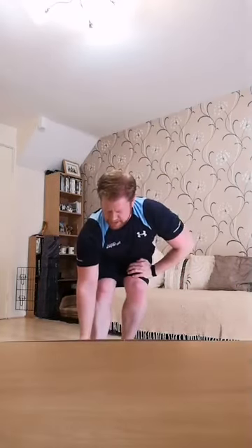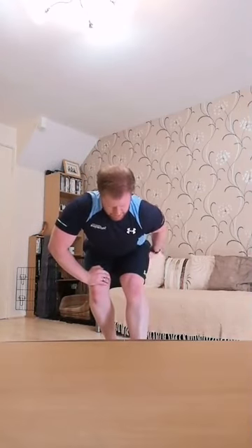If you need to hold on to something, do so. Find that balance, heel goes to the bum, squeeze that bottom and push those hips forward — open up these hips a little bit more. Now into a standing hamstring stretch: step that foot forward, hands go on that bent knee, keep chest slightly elevated. If you need to go a little bit deeper, pull that toe back towards you to engage that calf muscle. We're going to be working the calves a little bit today. Lean the chest down if you want that deeper stretch.